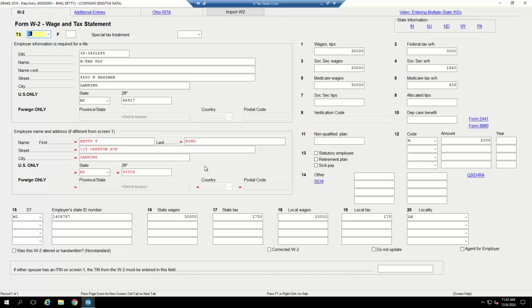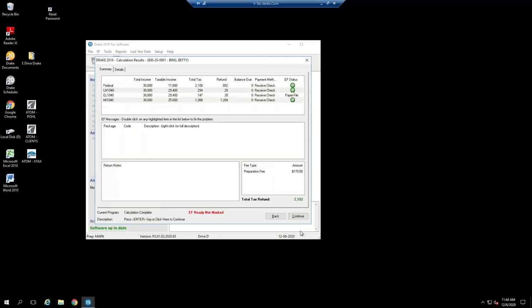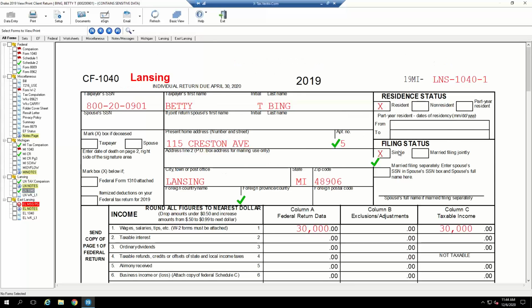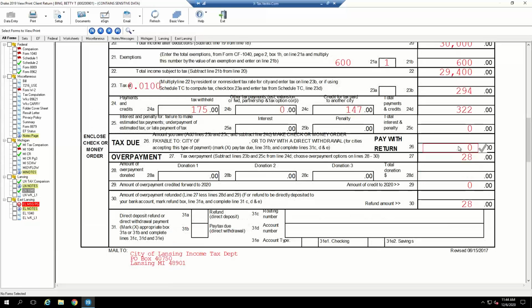So on the W-2s, let's put 30,000 here. You're going to see things where you might see two cities at one time. So I'd put EL for East Lansing, and then when I view this return, it's going to produce a Lansing resident return, because I said I'm a resident, 30,000.